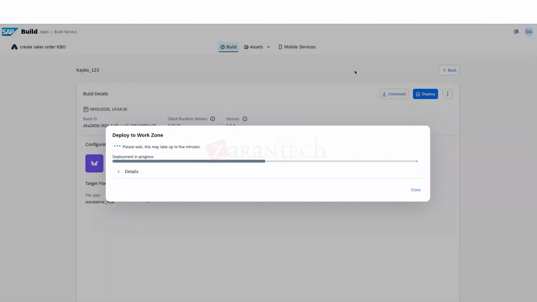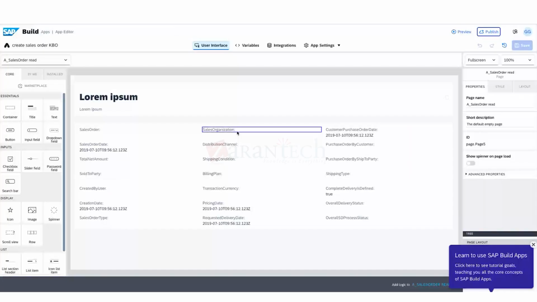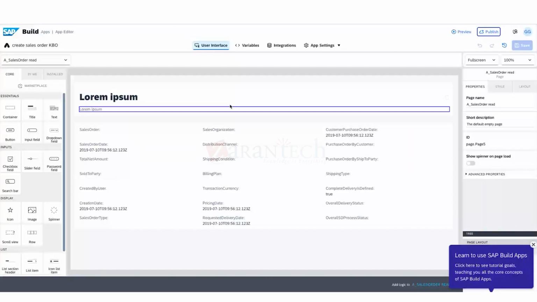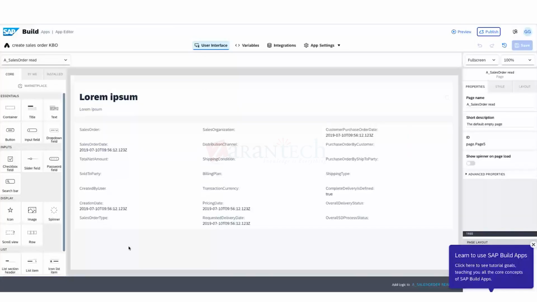Meanwhile, it is deploying. So maybe it gives us an idea: in the sales order, if there are many blocks, the status blocks and all that we have to remove, it may be a good idea to create apps in Build Apps that fetch the data from the backend, put in some logic and automatically remove some blocks, to expedite our deliveries and invoices. Do you think this is a good idea? You can practice it. Yeah, you can do that.